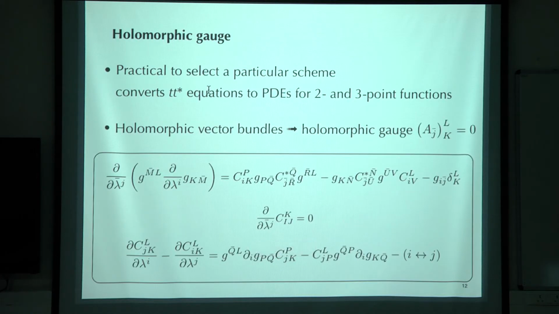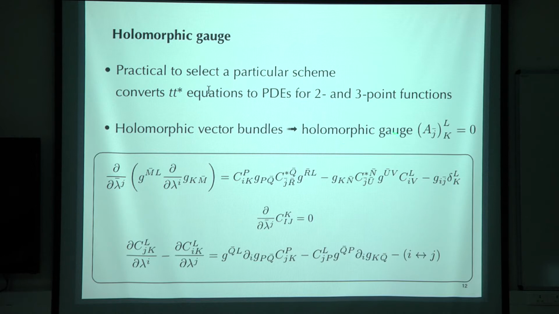Okay, so this is a nice covariant formalism that we can use to describe the superconformal manifold with the vector bundles. But when we work with specific contexts, it is more practical to select a particular scheme and convert the tt* equations to partial differential equations for 2- and 3-point functions.